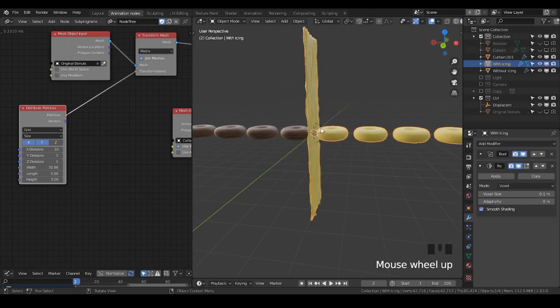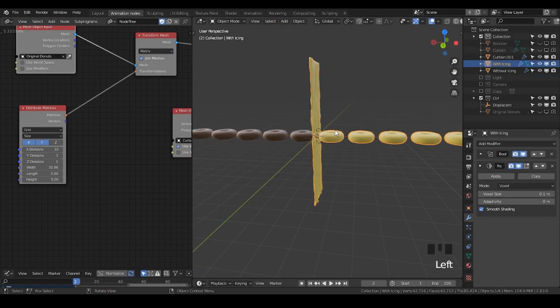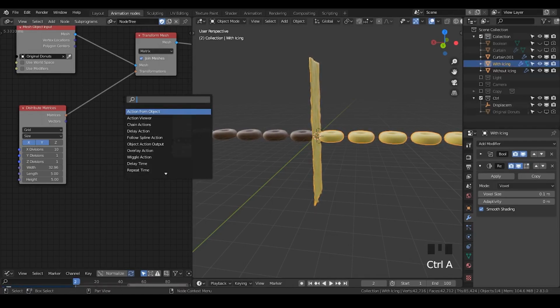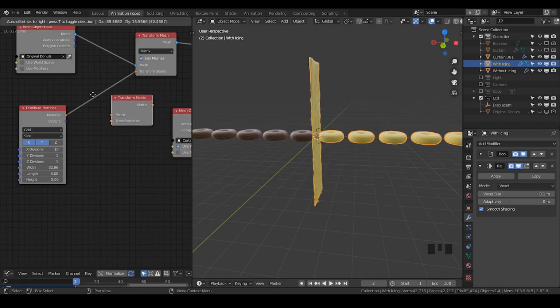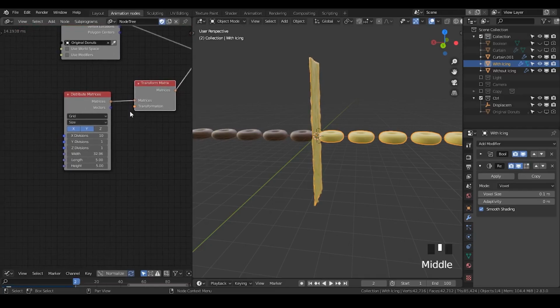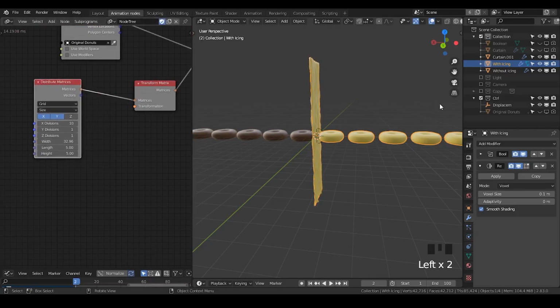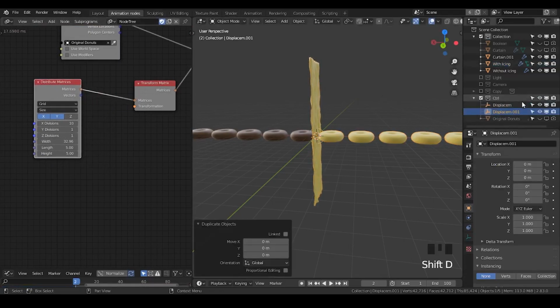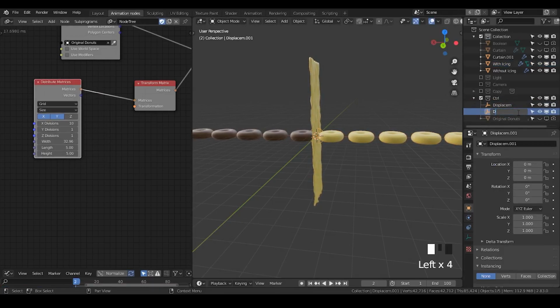So once you have done all these things, if you would like to animate the movement of the donuts, you also need to use a node. Let's transform matrices. And let's duplicate a displacement, duplicate an entity.